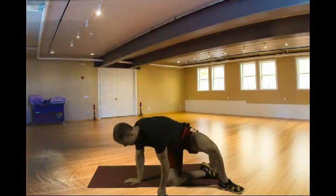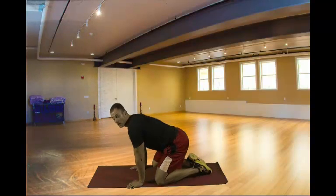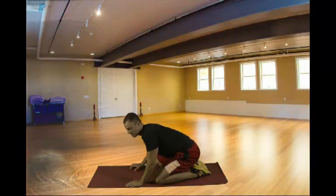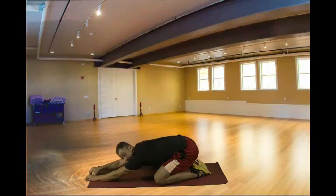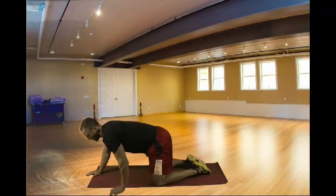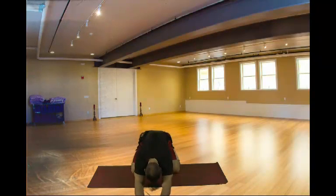Now we're getting into a child's pose. So, knees are out wide. You're sitting down on your feet, reaching forward with those hands at the same time, keeping your hips back on your feet, pushing down chest towards the ground, pushing through those shoulder blades. And what I'm going to do now is I'm going to turn forward so you can see the form. We're here, drop down. You're reaching forward. Feel it through the lower back.